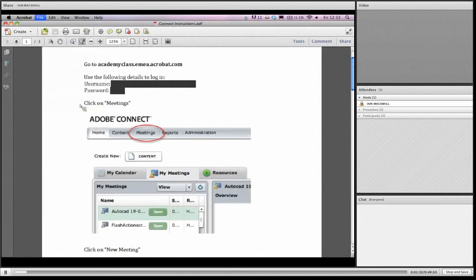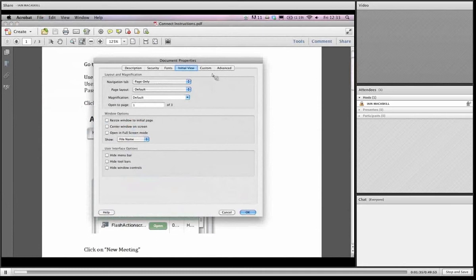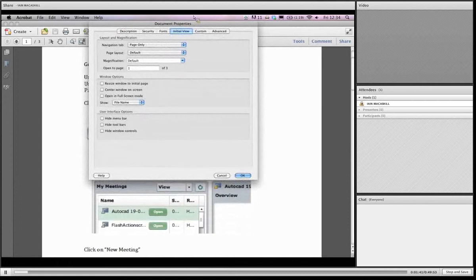So you open up the Properties, and you'll see a tab here called Initial View. This determines what the end user sees when they double click on that PDF to open, when the PDF first opens, when the PDF launches, if you like. By default, it will be set to default, so you may have set this to a different zoom level than you created the PDF, or without knowing, it may look all the way zoomed in, 400% or what have you.